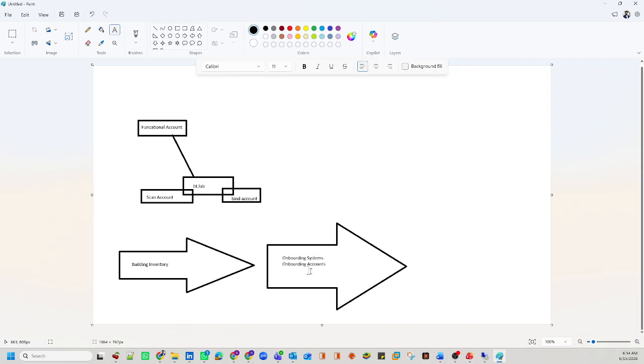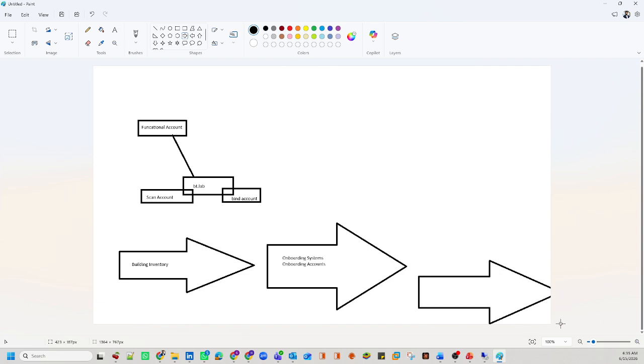This will be the second phase. The first phase is building inventory, and based on the inventory we will perform the onboarding: onboarding of your systems, onboarding of your accounts. And the third phase will be assigning the permissions to the end user.